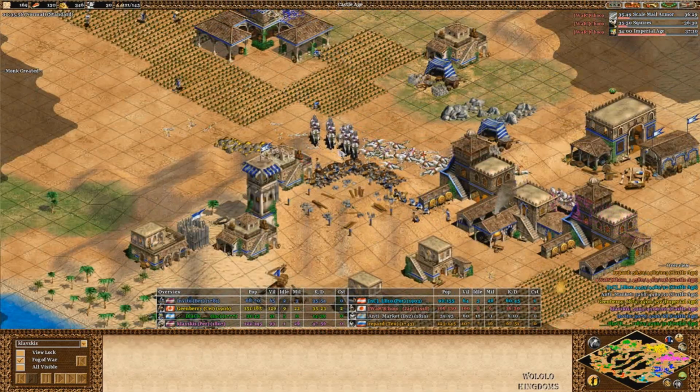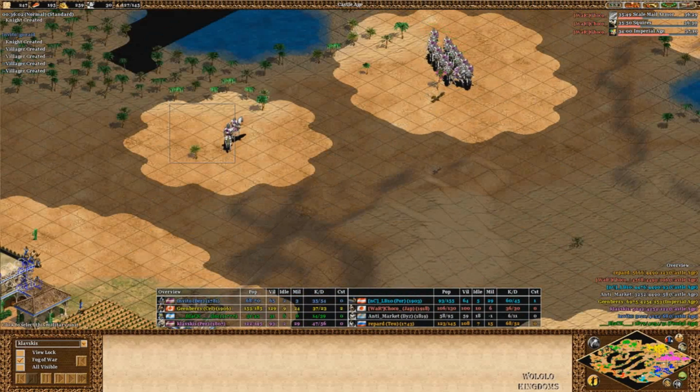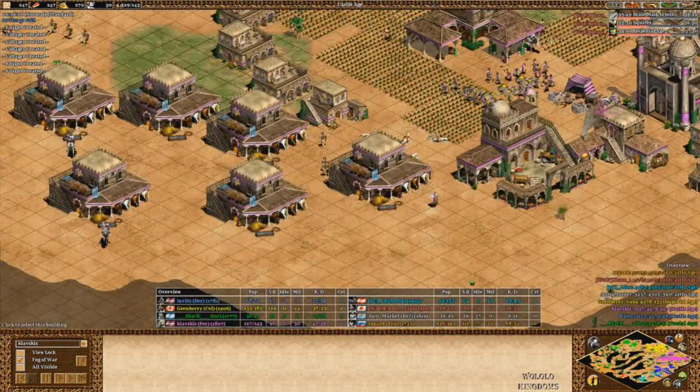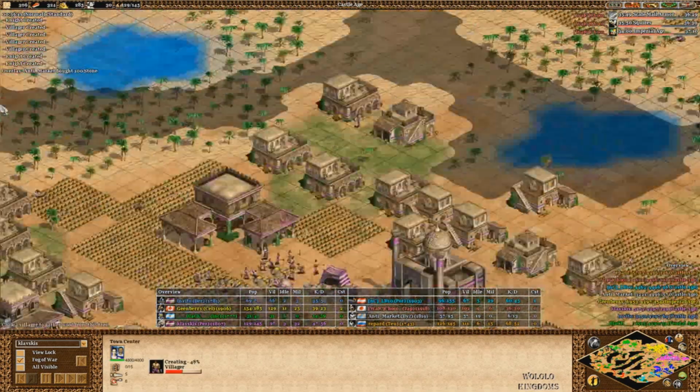So now I kind of regroup with my knights, bringing all of these as well. So now I have a pretty healthy knight number already. I can definitely start doing damage. I have a ton of stables in case I need to pop up.